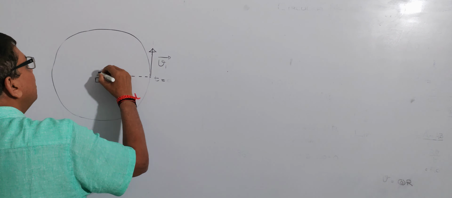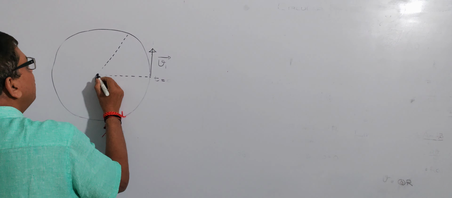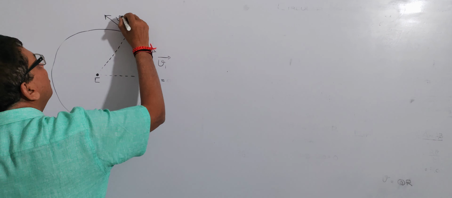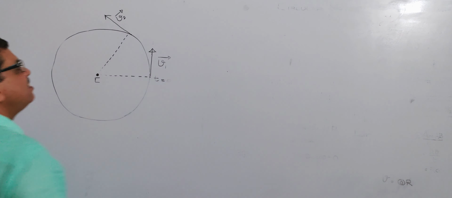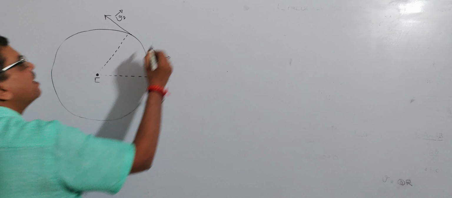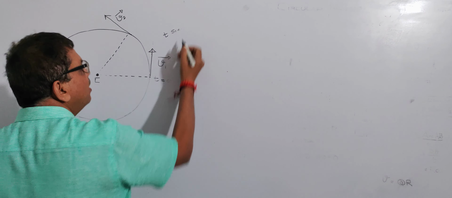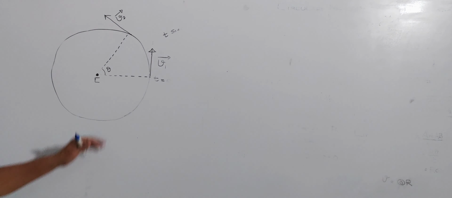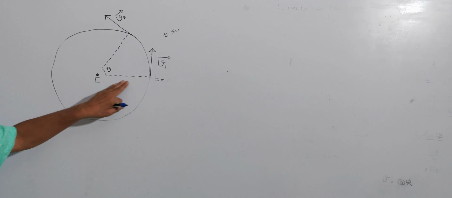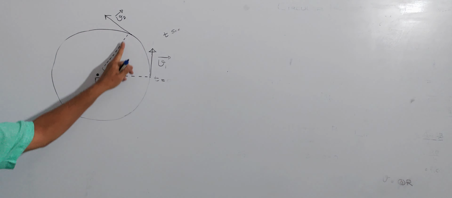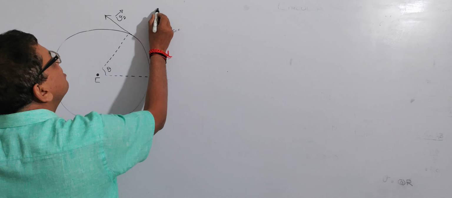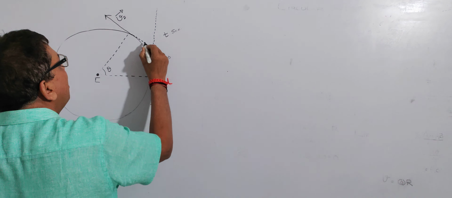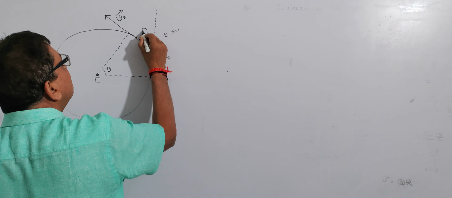Now after t seconds, let us say the velocity vector is represented by v2 vector. Is it clear? After t seconds. Right, and let us take this angle is theta. Now we know whenever at two instants there is an angle between the radius vectors, the same angle exists between the tangents drawn at the two points. So this angle will be nothing but theta.